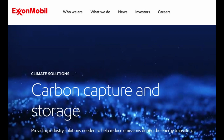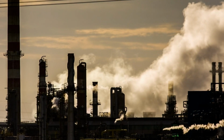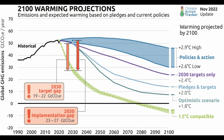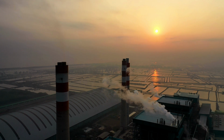Some experts, including myself, are worried that the recent focus on CDR technology can be seen as an effort to deflect from the more urgent need to stop emitting greenhouse gases. CDR should not be seen as our primary tool for mitigating climate change, but rather an additional tool for dealing with our historical emissions. Carbon dioxide removal can be a powerful tool allowing humanity to turn back the clock on centuries of greenhouse gas emissions.